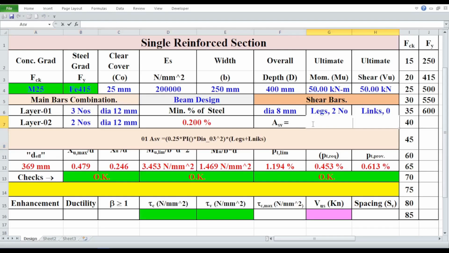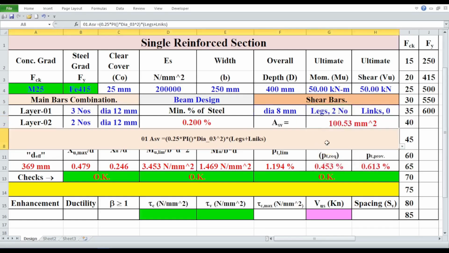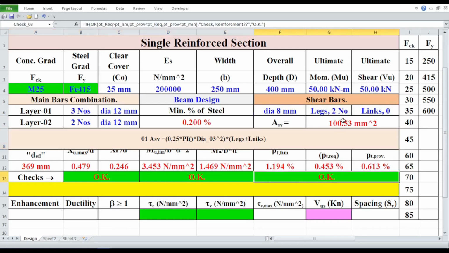By copying this formula I am pasting it to this cell, and we are watching the value of ASV is 100.53 square mm. With the help of the Excel option, define name, I have provided the names of the cells as dia_03, legs, and links, respectively.